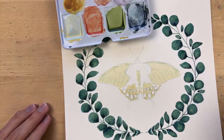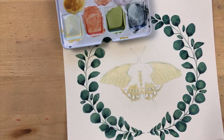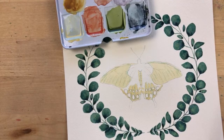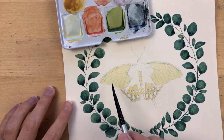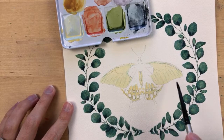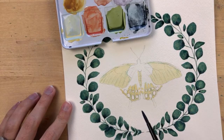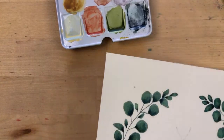Okay, so there is the first layer on our butterfly. I'm trying to figure out if I want to, I think I'm gonna add a second layer of yellow in some areas. So if you look at the reference, on the outer edge of the wings, it's kind of a darker yellow. So I'm gonna paint that in. So let's mix a darker yellow.